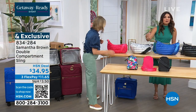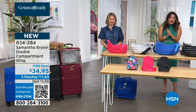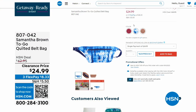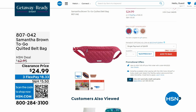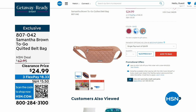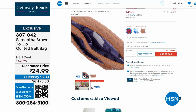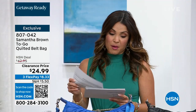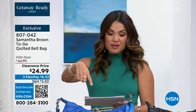One I love — a good clearance item. You have to go to HSN.com to see it — it's the quilted belt bag at $24.99. I love the sand; there are three colors. Belt bags are my go-to for theme parks — totally hands-free, you don't have to put it in a locker. It also looks beautiful worn across your body — the quilting is gorgeous and it has three compartments, two in front and one in back, so there's actually a lot of room. We have 160 of those sand left, so grab that while you can. When we return: the first full airing of the quilted puffer hobo bag.